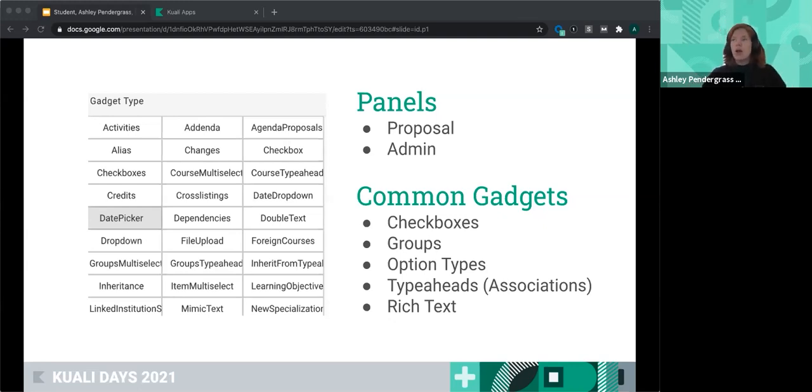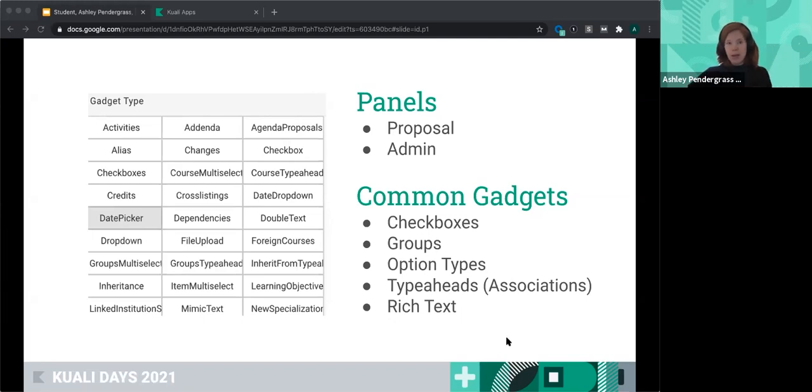Option types. So option types essentially provide your own data set. You can manage those within the system settings as well if you have those permissions. And that will allow you to have that data set available in any of your forms. So it's a repeatable data set across content types. We have a variety of gadgets you can use for option types: drop downs, radios, checkboxes, etc., that are available and can be lookups to your option type tables.